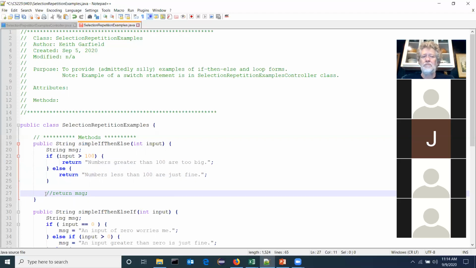Why is that bad? First of all, is it wrong? Will it compile and will it run? It should compile, it should run, and it should give you a string returned on every possible branch. Why is it bad?